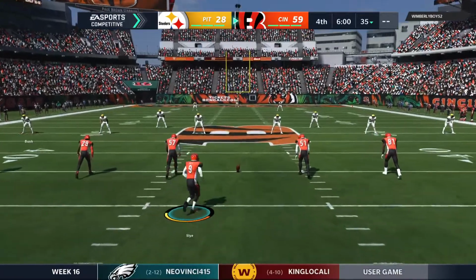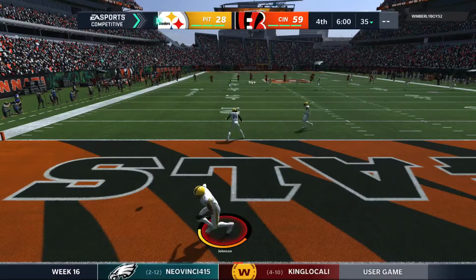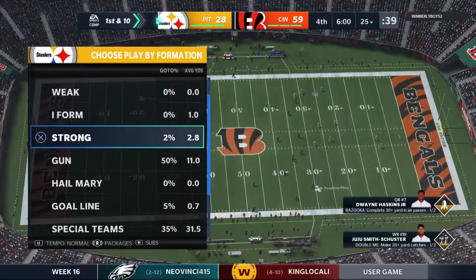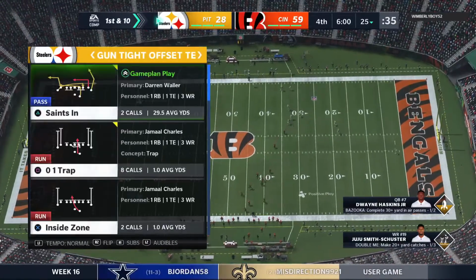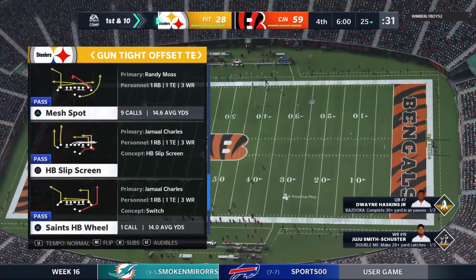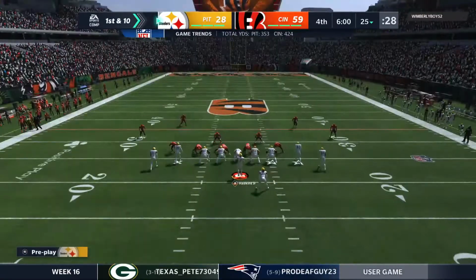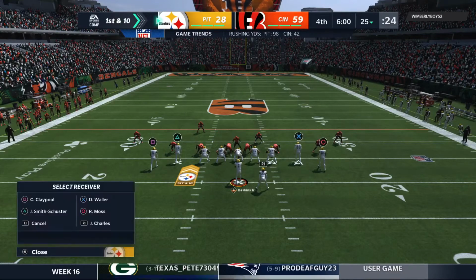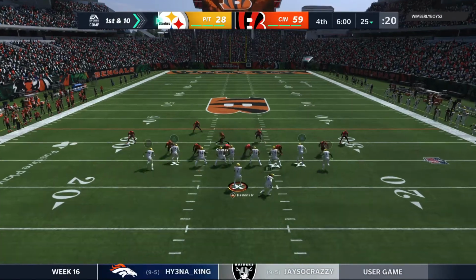Sly set to boot it. And this will not be returnable. It's out of the back of the end zone for a touchback. The Steeler offense here about ready for their next drive. Remember, they have won 3 straight, but getting to 4 straight does not appear to be in the cards as they are in a big 4th quarter hole.